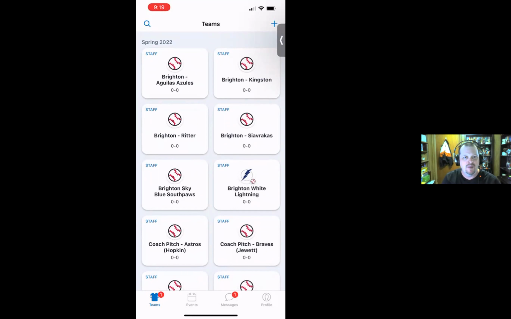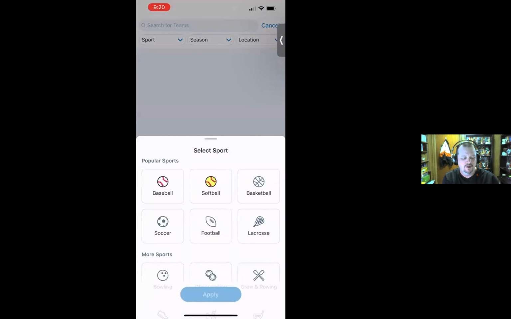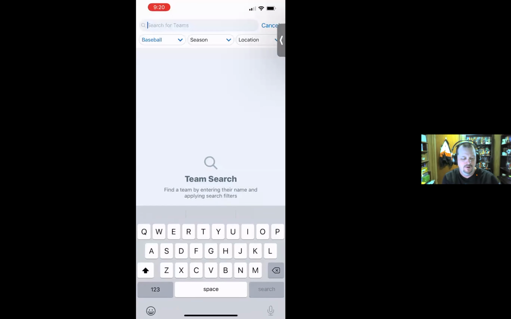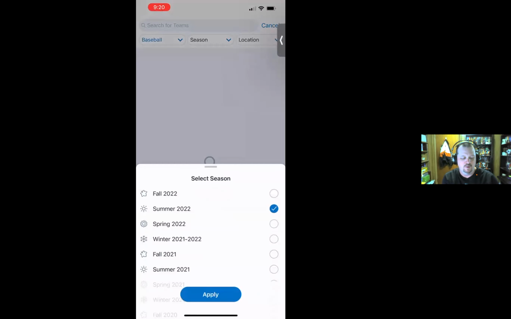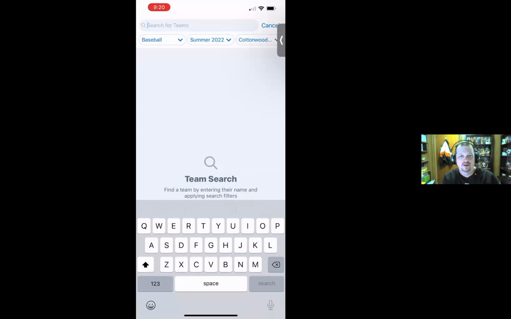If for some reason you are not the account that is, or if you have family members on your team who want to download it, they can do that up in the top left corner. You can see there's a magnifying glass. They can click on that, and then they just have to filter: we're playing baseball, spring of 2022, and Cottonwood Heights. That makes it easier to sort through all of it. And I think the easiest thing is if they can search for the name of the coach; for most teams, they'd be able to find it.